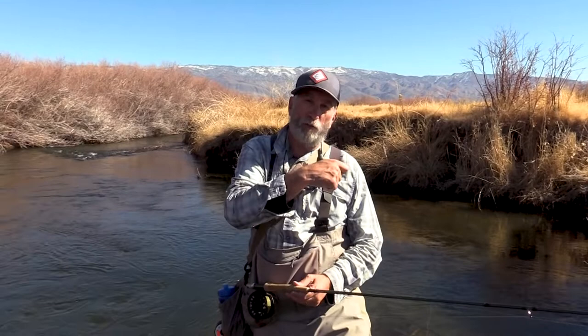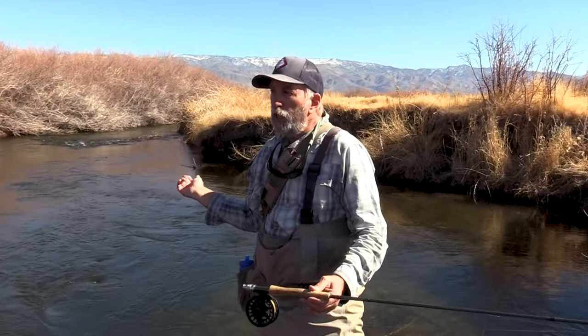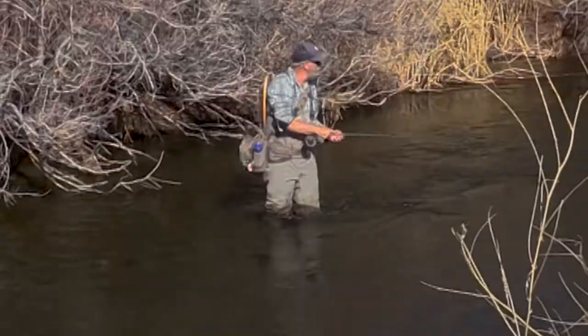So when we're using the Euro nymphing rod, we're not using a conventional cast, aerializing it back and forward. There are times and places I use it, but 80-90% of the time I'm doing what they call a water load. When the line gets right in front of me, I roll cast it downstream, pull all the slack out so I have no slack in the system, and start moving it slightly forward against the water so that I'm getting drag coefficient against the surface. That is what helps load the rod, and then I'm using the tip of the rod as a centrifugal force to allow me to make the cast.